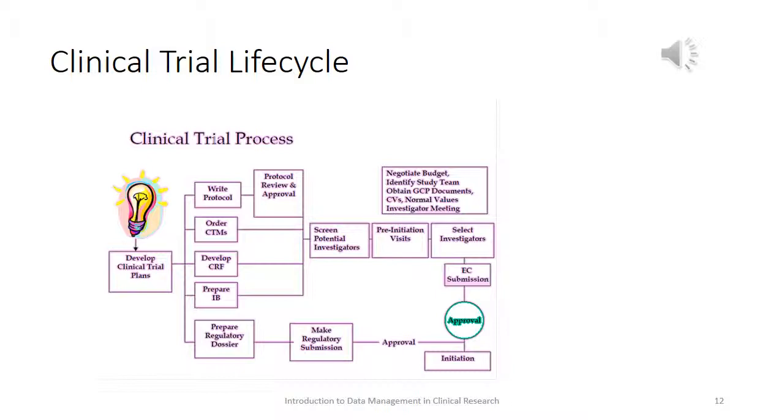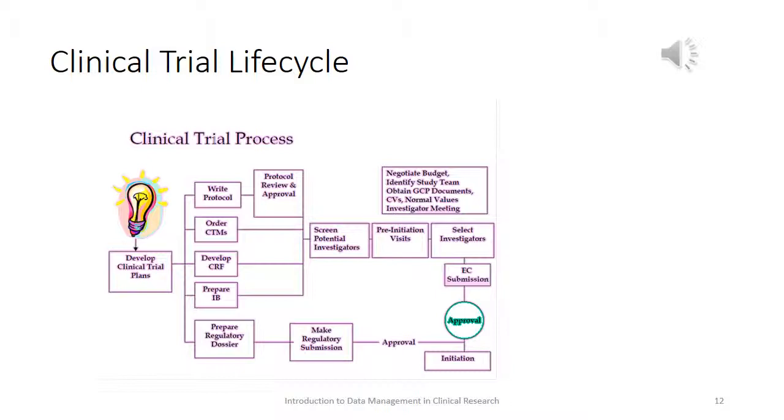We're going to prepare our investigator brochure. That's going to be a document that explains all of the science behind our compound. We're going to give these to the doctors. We're going to require that they read it. We're going to require that they sign a piece of paper saying that they read it. It's going to explain the preclinical testing that we've done. Any previous testing in humans is going to be listed in there. If we go look at our ICH E6 Section 7 guideline, it discusses all the information that should be in our investigator brochure. So we're going to provide that to the doctors for them to read.